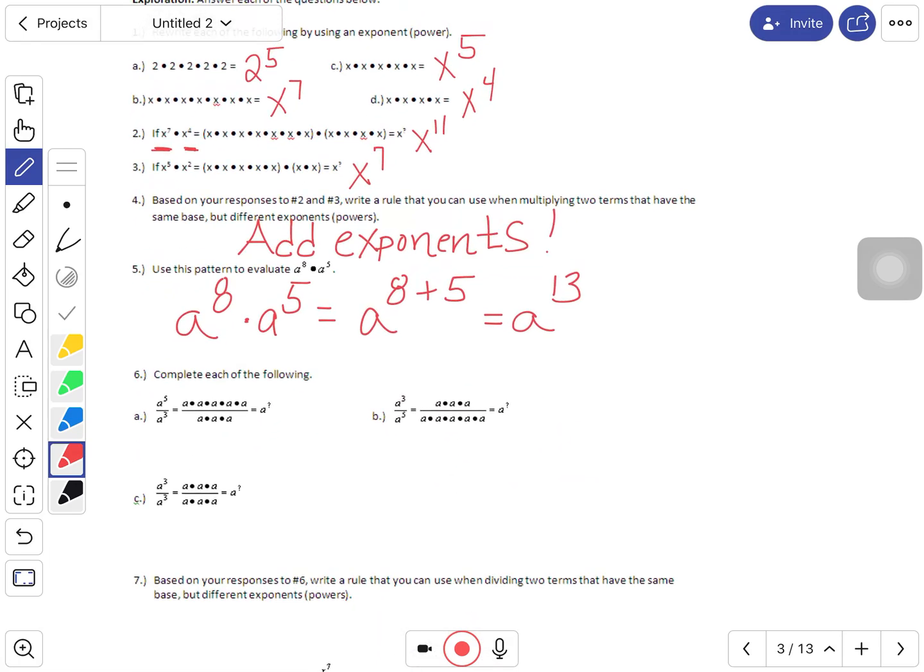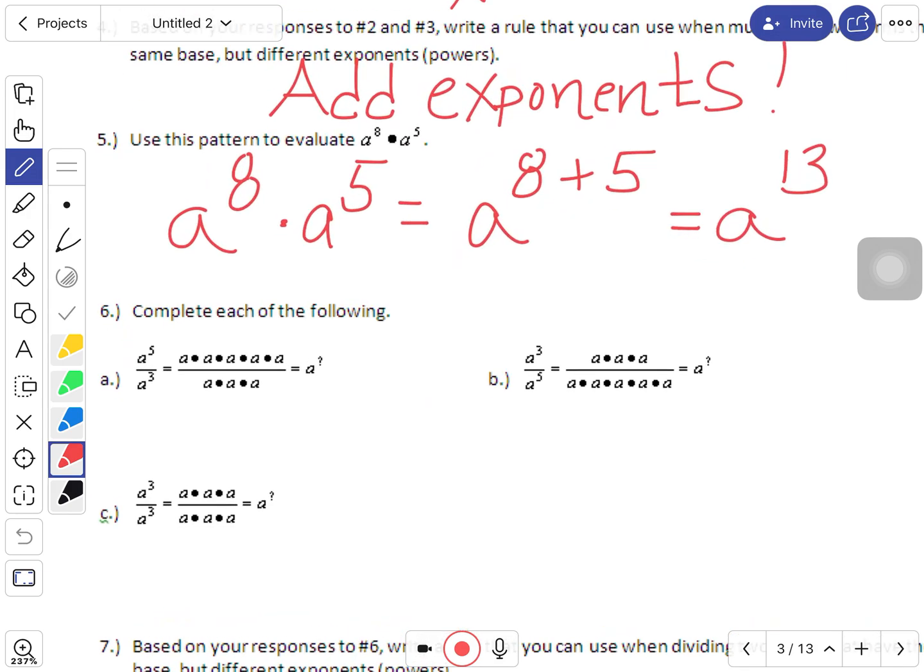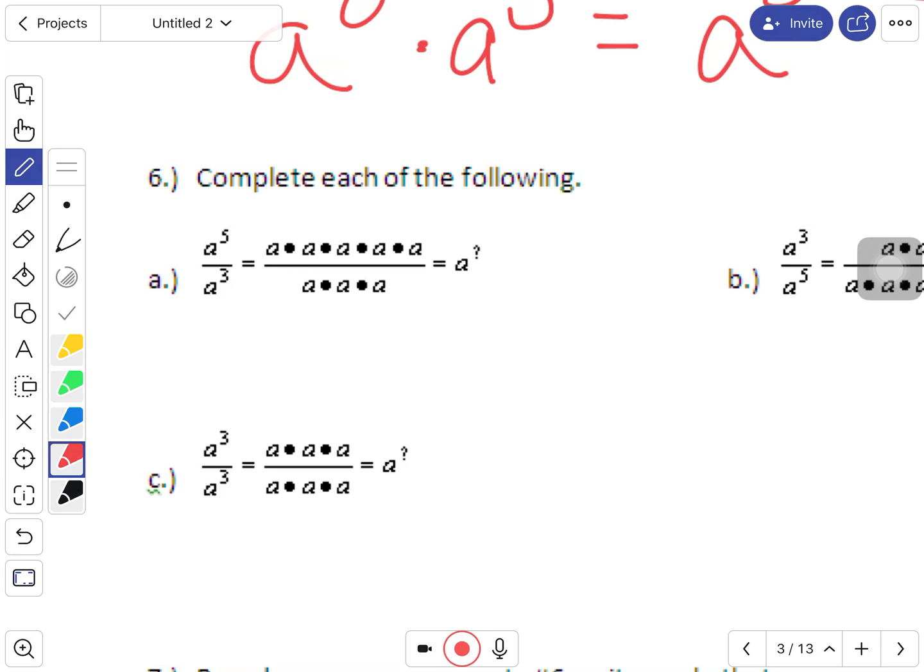And then you took a few minutes to check it out with division. So we have a to the 5th over a to the 3rd. And when I teach this from scratch, this becomes like a battle line drawn in the sand. So you have 5 a's on top doing battle with 3 a's on the bottom. Or if you're a football player, this line right here is like a line of scrimmage. You've got 5 players on one side directly across from maybe 3 players on the other. Anyway, they kind of do battle.